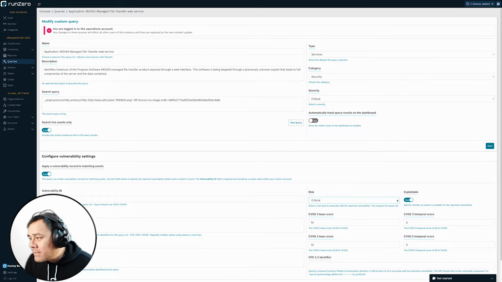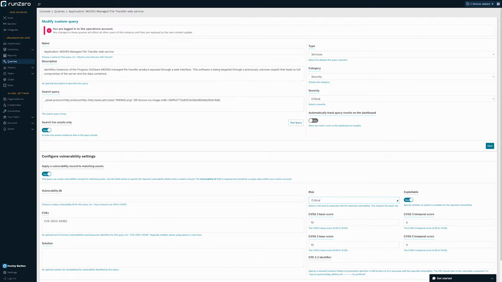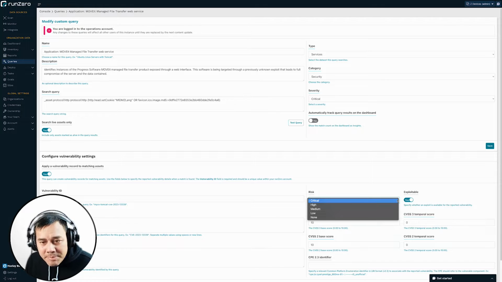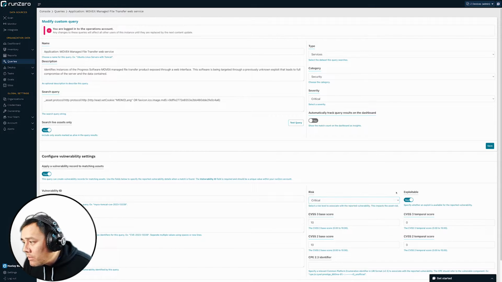And just like in the last example, by default, the asset risk ranking comes from the riskiest vulnerability. In this case, since MOVEit is critical, assets that are deemed to be potentially vulnerable to MOVEit will have critical risk as well, unless that has been overridden.